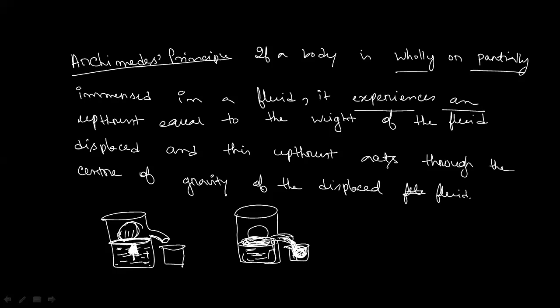This upthrust acts at the center of gravity of the displaced fluid. This upthrust, that is upward force, will act on the center of gravity of the displaced fluid. The amount of fluid which is displaced by the stone or the body, the center of gravity is always present in the middle of the body. The upward thrust will act through the center of gravity of the fluid which is displaced by the body.